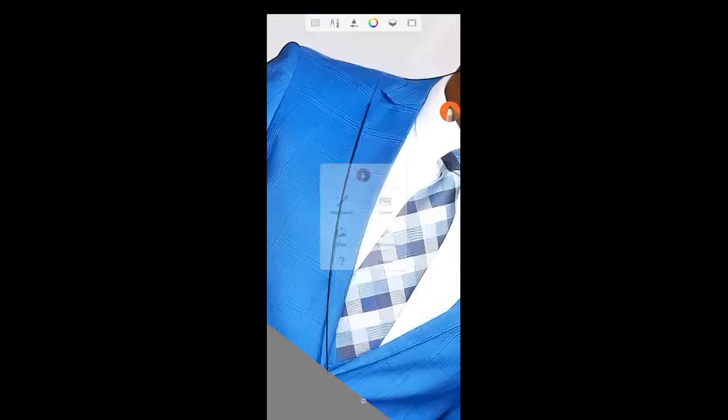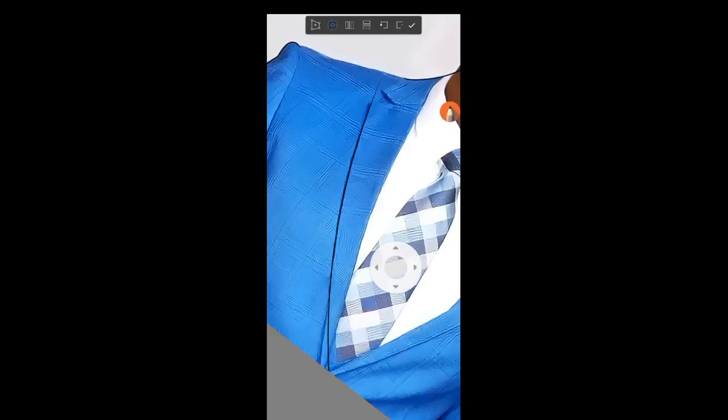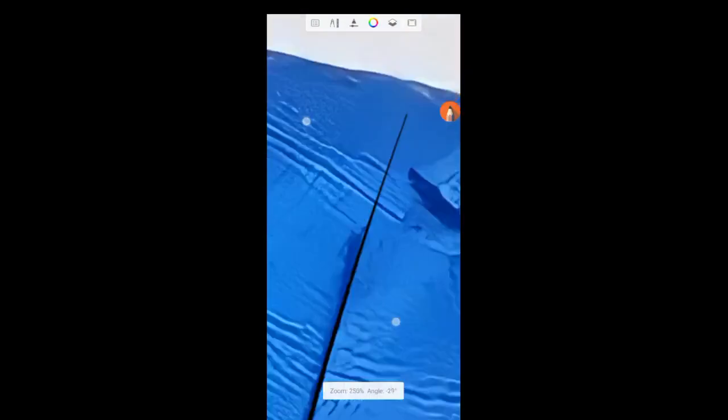Now guys, notice what I want to do here. Use your selection and then select the stroke. Do you know the reason why I want to do that? Because it is on that layer and I have done many things on it. I just want the effect to be on this one. I want to shift the stroke to where it should be. If I just click on the layer and use the transform tool, it will affect everything on that layer. But I have sketched some other things on that layer and I only want it to affect this particular stroke. That is why I select and then use my transform tool, you understand.